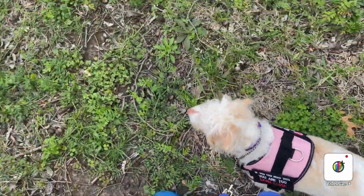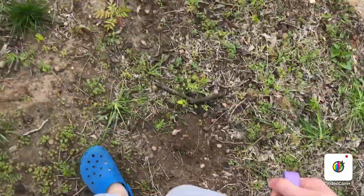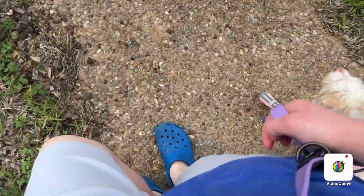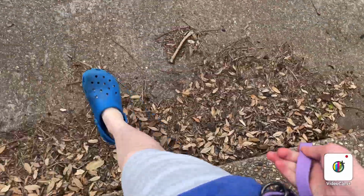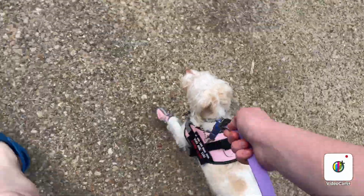Come on. Go potty. I know where I need to take her to get her to go potty in her boots. We're going to take her to her favorite potty spot. Y'all, I really want to get Aspen a pair of Crocs. Y'all think Aspen should get doggy Crocs? Either way, she's gonna get doggy Crocs.